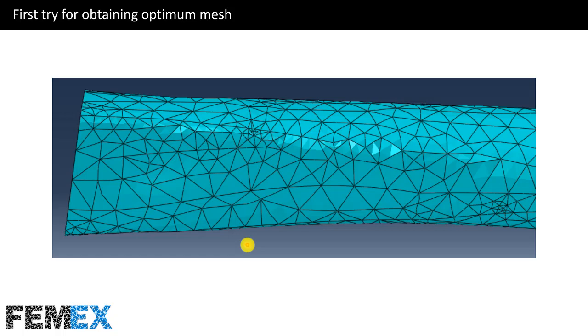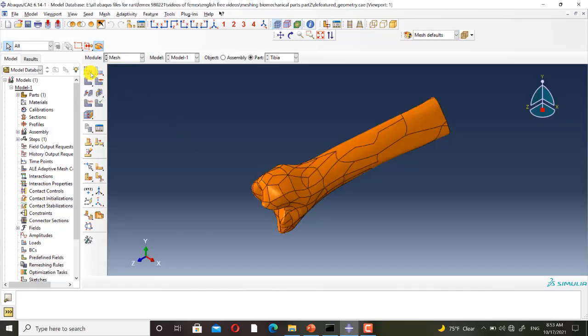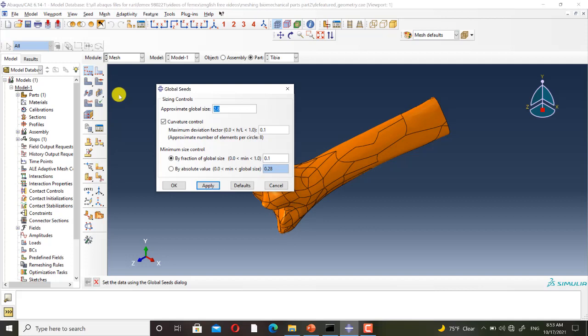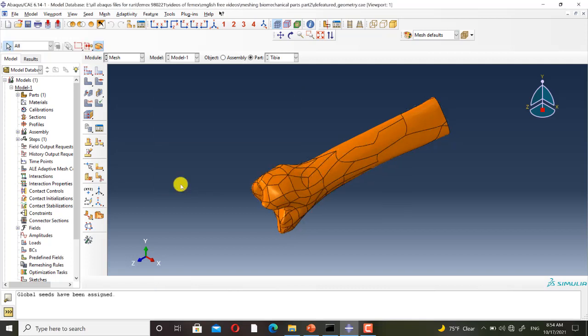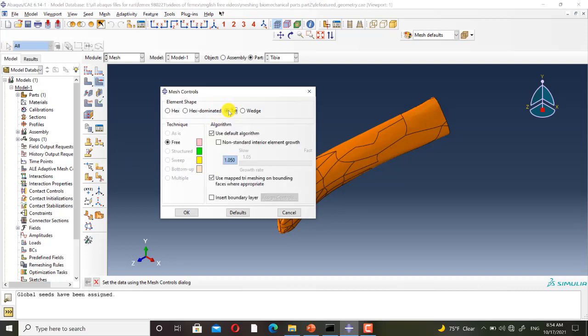Now I go to Abaqus CAE to generate this mesh. I go to Mesh module. I click on Seed Part and I set the approximate global size to 6 and click on Apply and then click on OK. Then I click on Assign Mesh Controls. I select Tet for element shape and the free meshing technique is selected automatically.